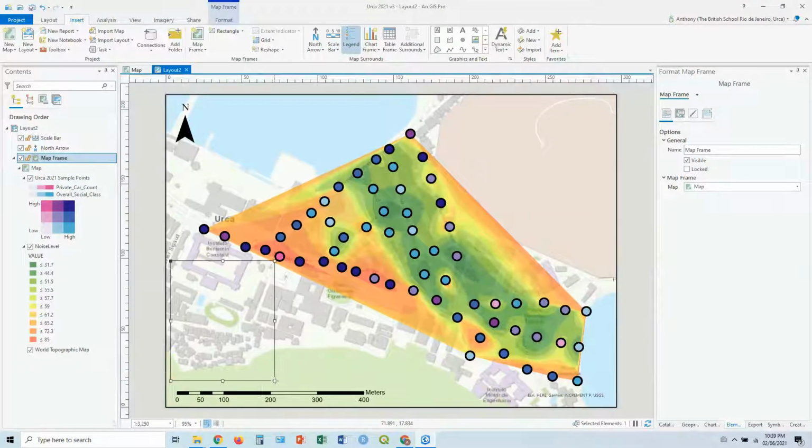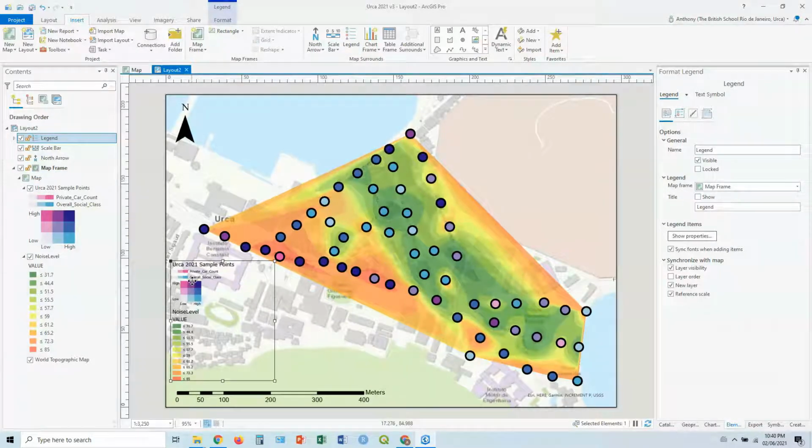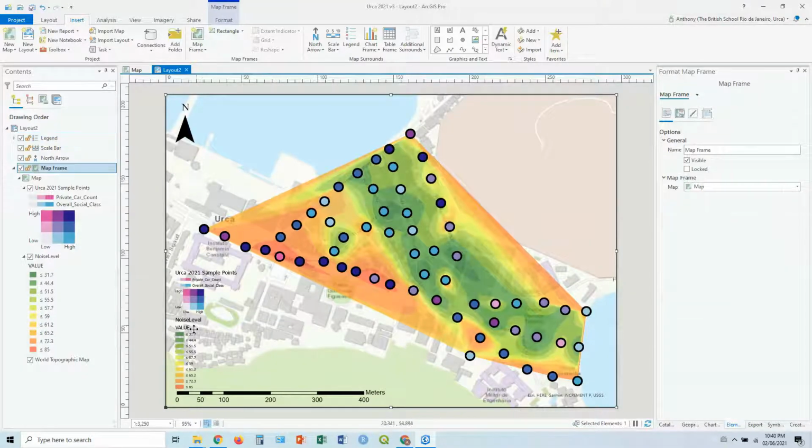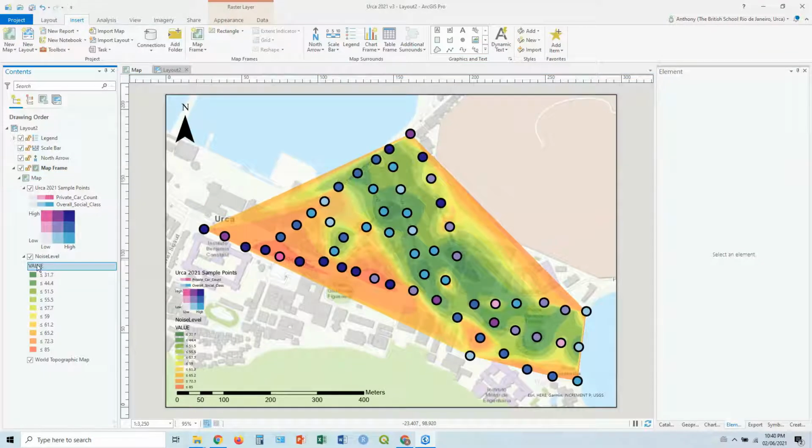Okay, give it some space there. It's going to fit it in. Now you can see here, it's got this value thing. We can actually click over here and we can adjust that on the fly. So decibels, noise level, maybe you want to put space, noise and level.